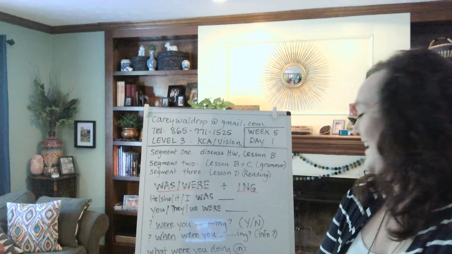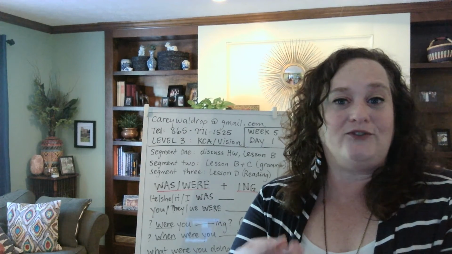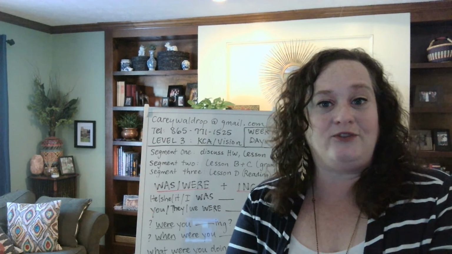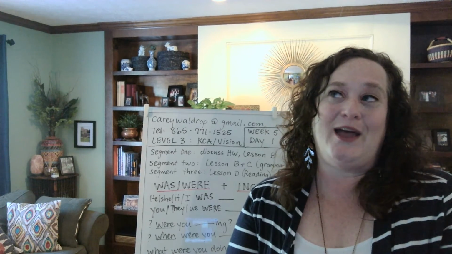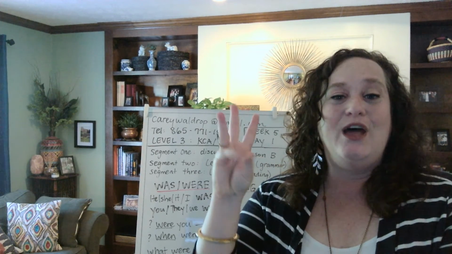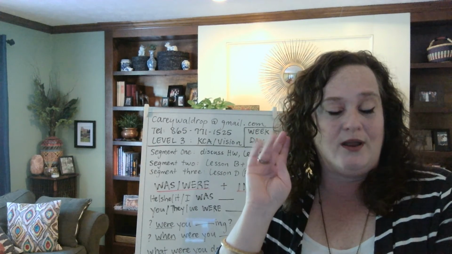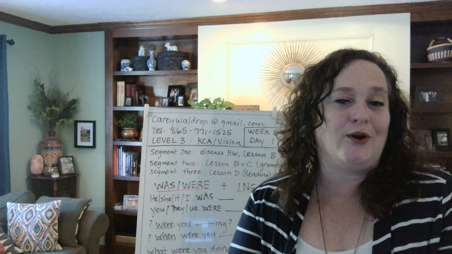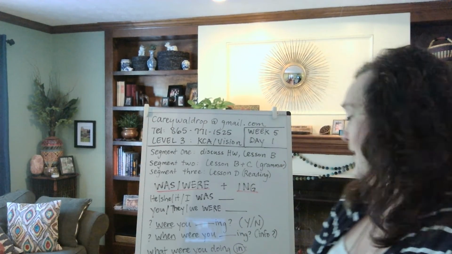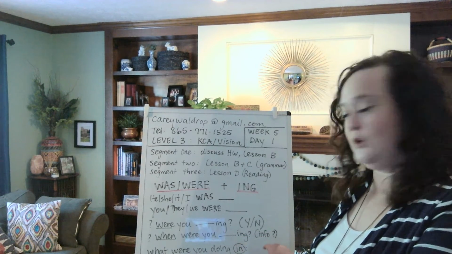Okay, your answer is yes or no. Okay, now another question we have spoken about a lot is an information question. Usually information questions include, as I like to call the 5 W's: who, what, why, when, and where. So if we see or hear this question word first, we know that we need more answer, more information. So an example: when were you plus ing? Okay, information question.